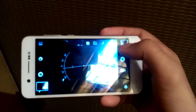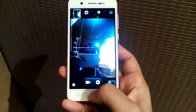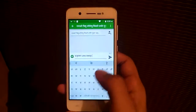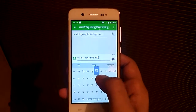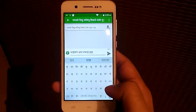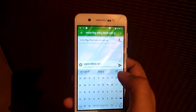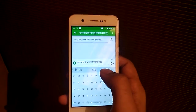The USP of this phone is the Swift keypad. As you can see, it supports almost 22 Indian languages and it is very intuitive — it guesses the words you're going to type in the future. It will predict your next words across different languages based on the language you are using.